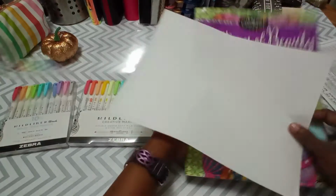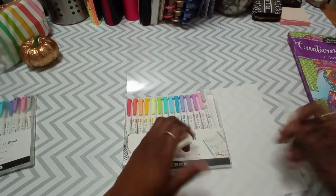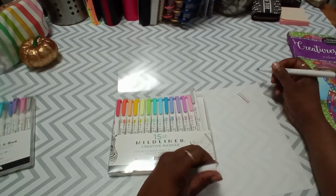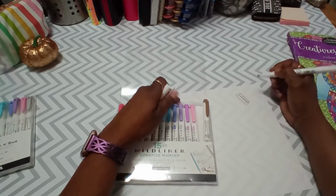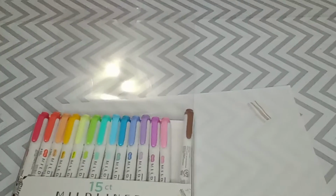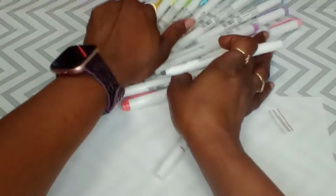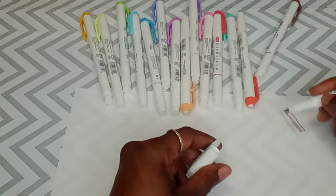All right, so let's test these. I'm going to come back. I'm going to get started on that. So let's do this brown, because I do not have any brown markers. I mean, it's brown, brown. Okay, brown. Gray. It's a light gray. I gotta get this light right, y'all, so y'all can see and zoom in. Let me get that glare off of the markers. I don't got time. I'm just gonna do it like this. Line it up and stop playing. That's what we're gonna do. Okay, so this is the gray.